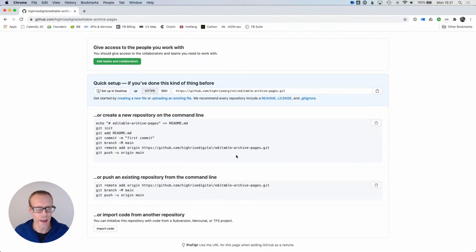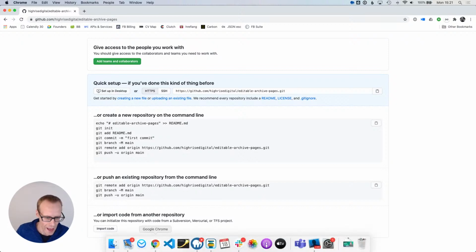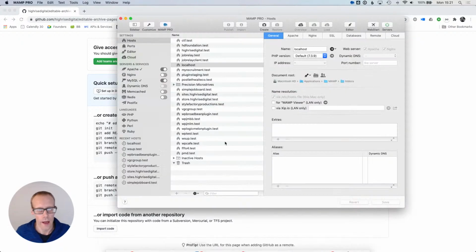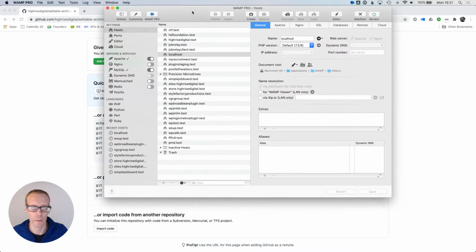So what I'm going to do then is, I've actually got on my machine a local site that I can use in order to be able to put this plugin inside it and then run it. But I'm just going to start from scratch so you can see the whole thing. And I'm actually going to set up a fresh install of WordPress that we can use to build this plugin in. So to do that, I'm going to use my local hosts system, which in my case is MAMP Pro. That's the system that I can use to build local websites. And we're going to create a new host.